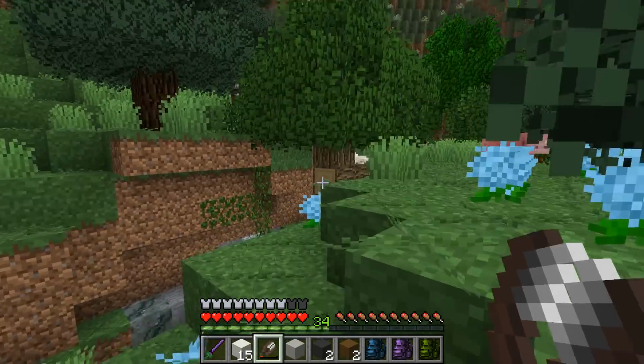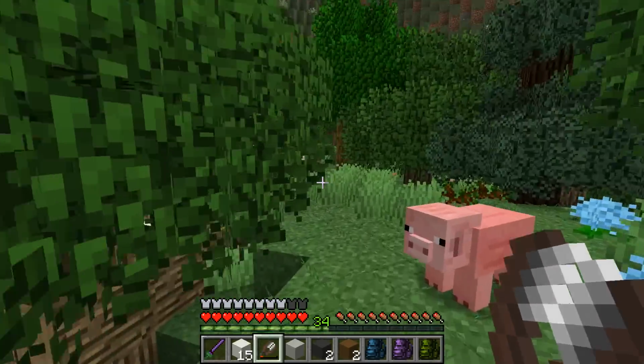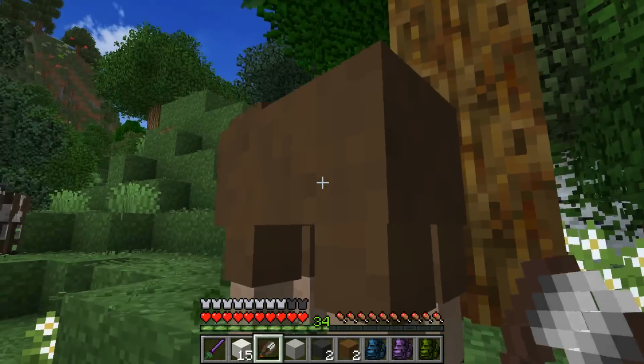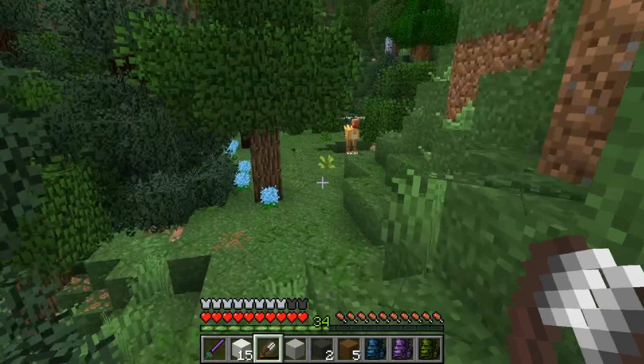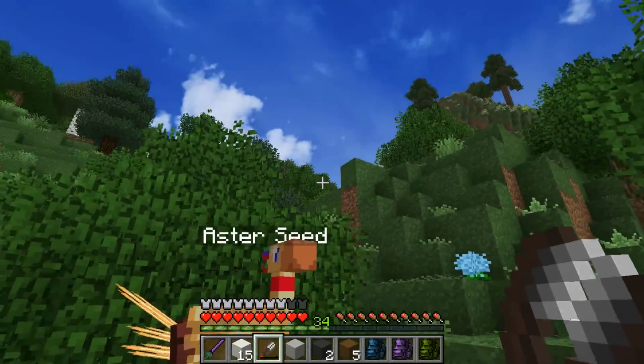I'm so sorry, Mr. Cow. I didn't mean to push you around like that. That would be so fun. But all right, let's find where I put Aster Seed. I'm very bad about wandering away from him and then not being able to find my way back, which is always quite alarming. I don't think I climbed up here. I think Aster Seed, there you are. Oh, I got lost for just a second and I got a little bit worried.